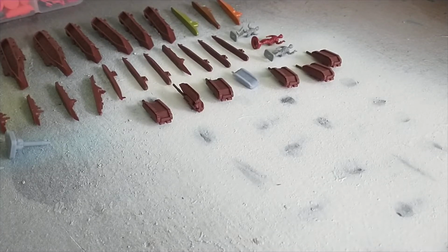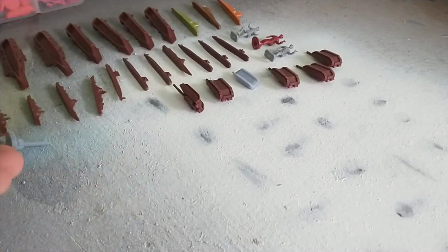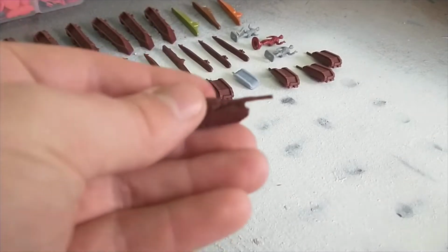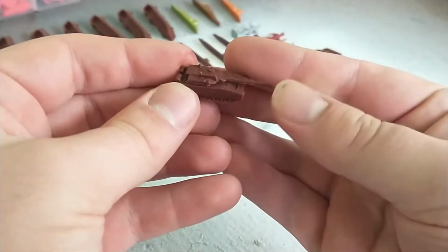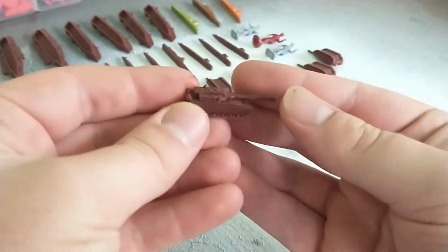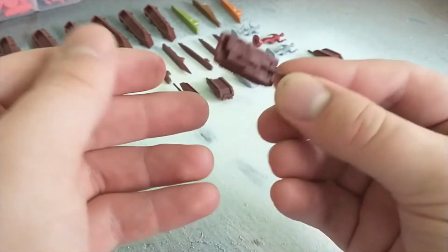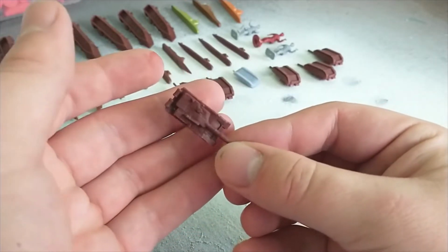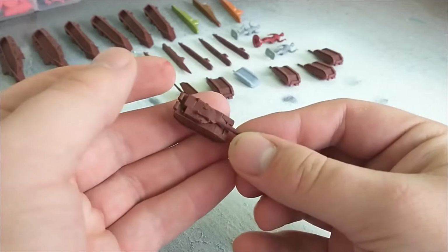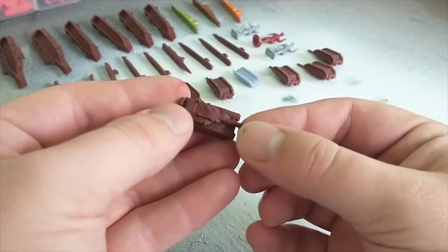Now, as I went over in my review, for people that may own this game, the Russian units are the same as the Chinese. So here you can see this is a next generation Chinese MBT, and it's given to the Russians just as a shared unit. But I was kind of disappointed that the Russians didn't get their own units, and so I was debating trying to find some website that sold these, or maybe get a friend to 3D print me some.